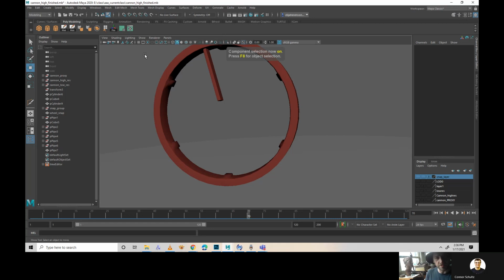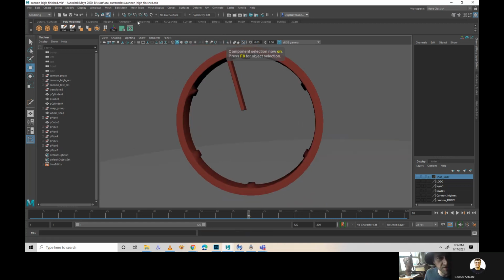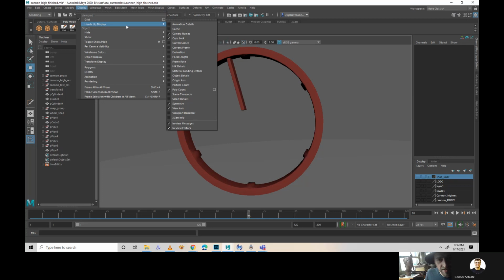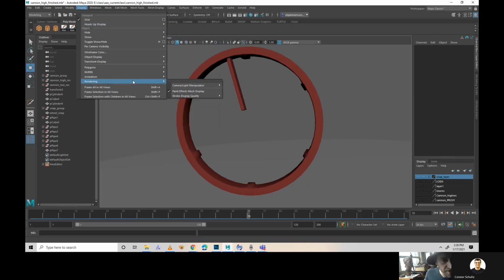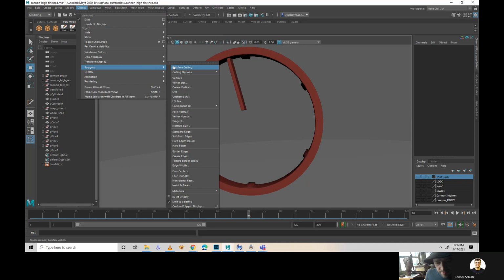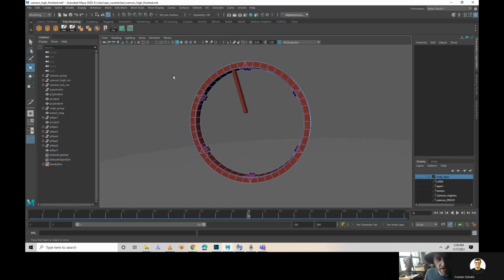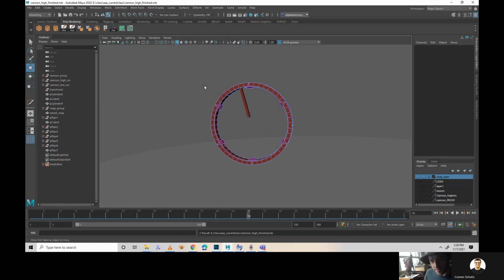Usually there's a little HUD up here. I don't know, 2020 Maya is not being as nice about showing it. Interesting. Polygons, weird. Usually we do see little numbers up here. I don't know why that's happening. I think my preferences need to be deleted in Maya.